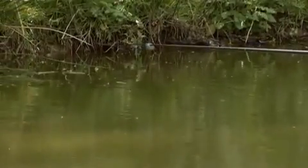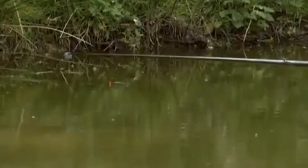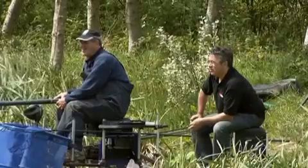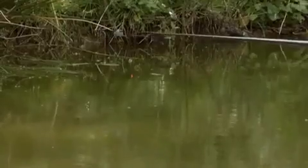You get one or two indications now by the looks. Are they just liners, do you think? Yeah, there's fish grubbing around there. I haven't really started in what I feel will be the best place in the peg to catch a weight of fish. I like to start off where I think will be the best place, try and nick one or two from there, and then move into what I think will be the hot spot.